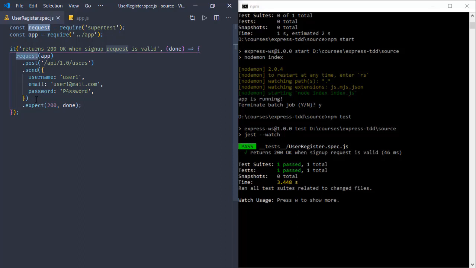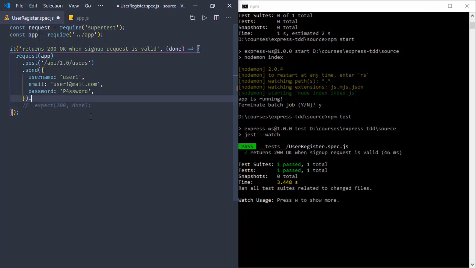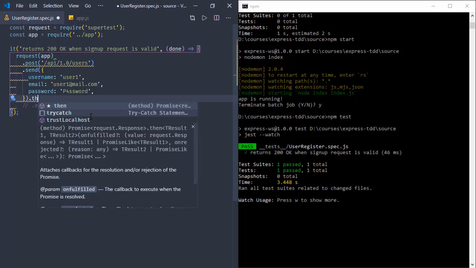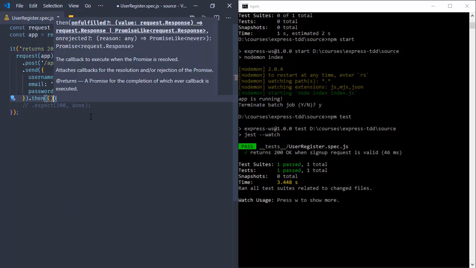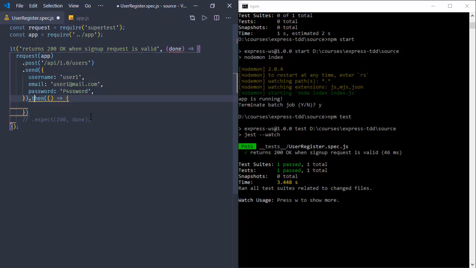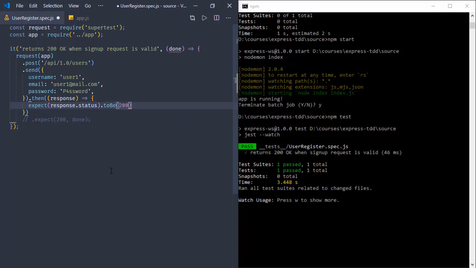So we can wait for the result here by commenting this expect part out, and by adding this then function as a parameter. We are going to define a function, and this function will be called with the response object, and we expect, this is the expect function coming with jest, not part of supertest, response status code to be 200 OK.